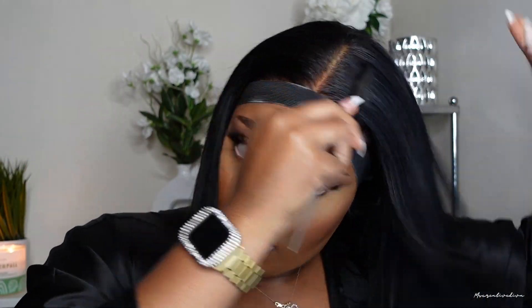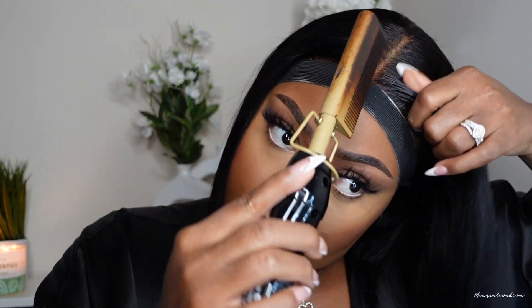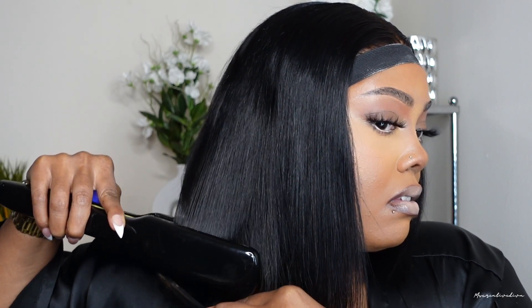I'm going to go ahead and get my baby hairs. Do y'all see that? There is no band and it already looks blended. I am still going to add my band because I feel like it helps everything come together and melt even more. I'm going to run my hot comb as well as my flat iron through my hair. I like to take a comb and work it through, whether it's at the bottom or at the top.